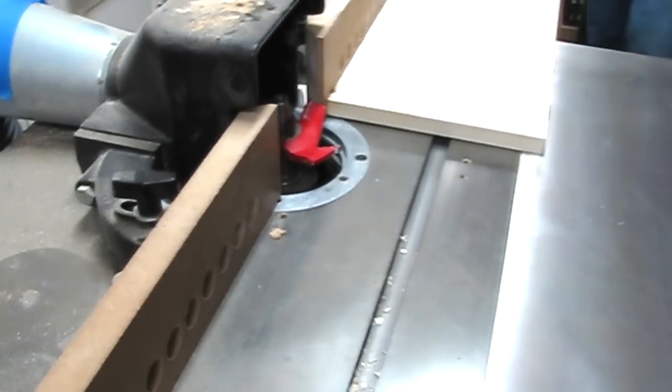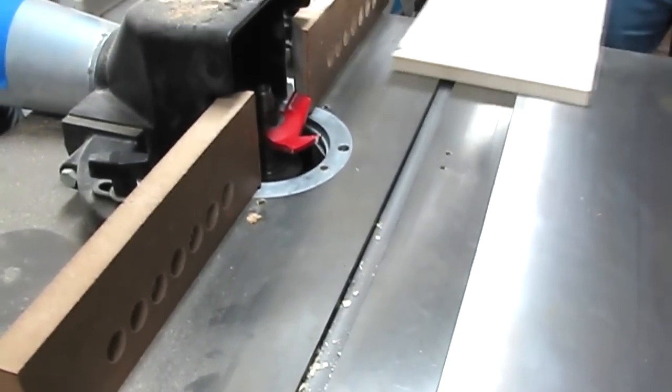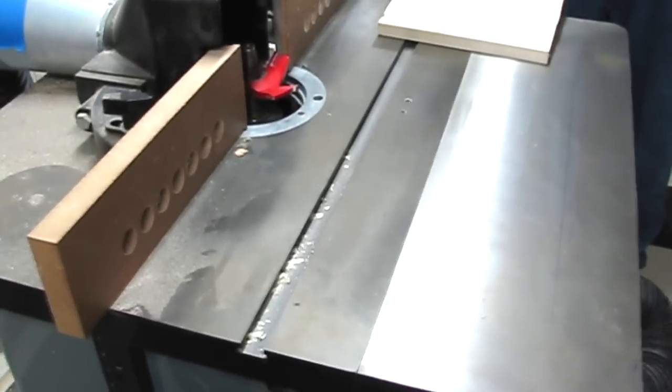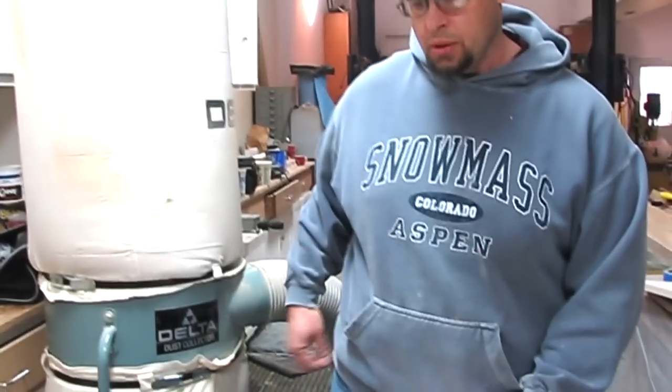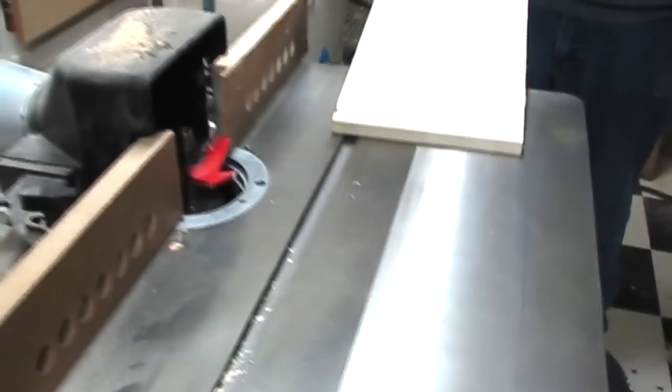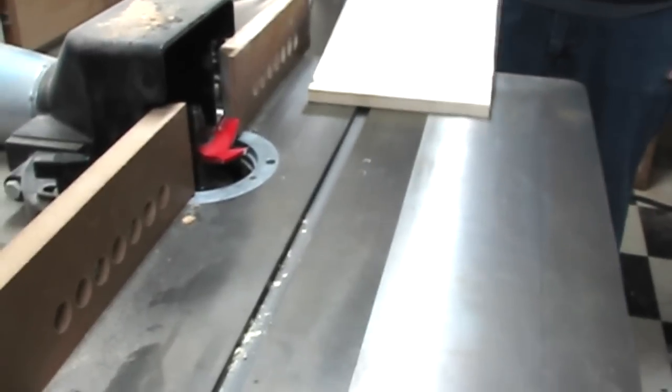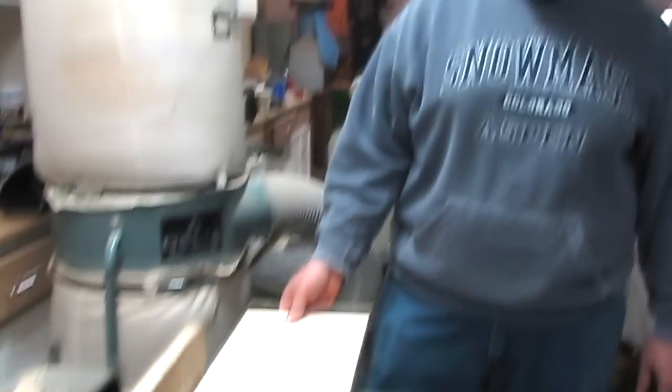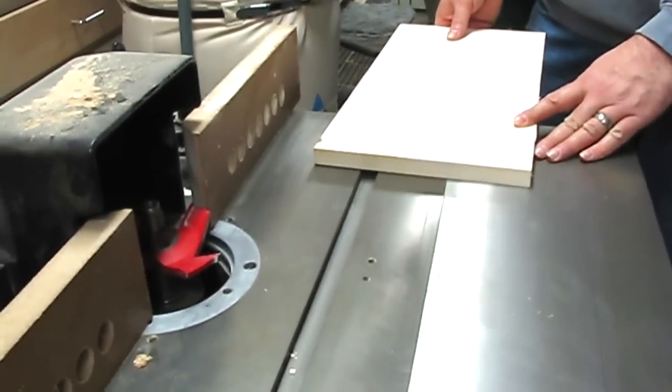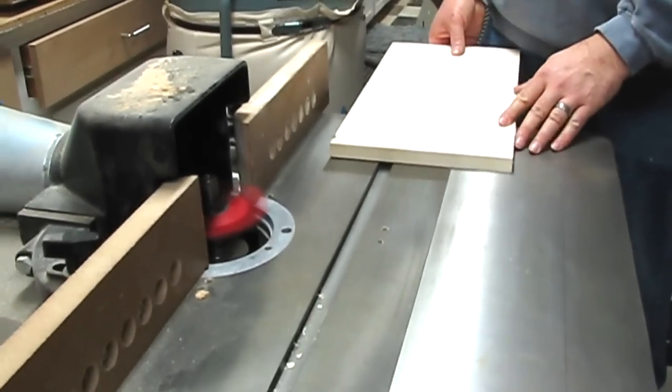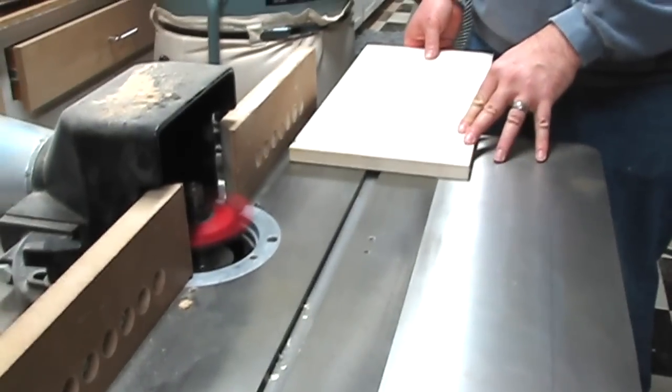Okay, so we're going to do a test now of the height of our shaper bit. We're going to turn on the nuclear powered shaper. Which way do you feed it? That way. This way? Yeah, because you're cutting. Well, I guess we better turn on the bed and make sure we got it turned right. That has to go that way. Then why would the controls be over there? Maybe to make it harder to turn on. I don't know. Let's just see. Isn't it spinning the right way? I think so.